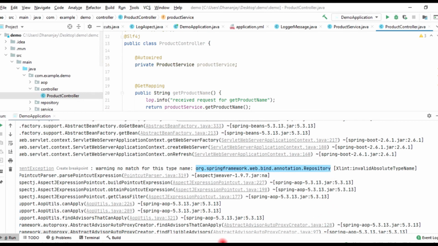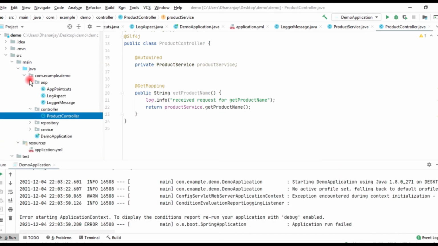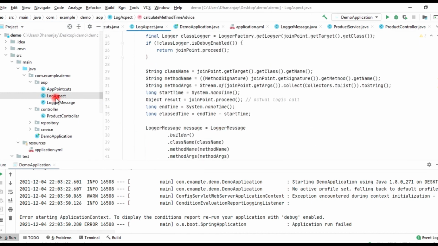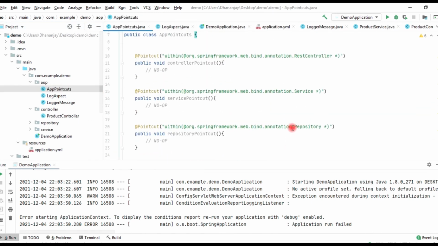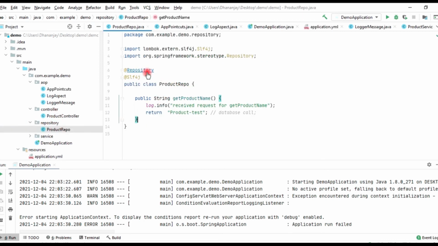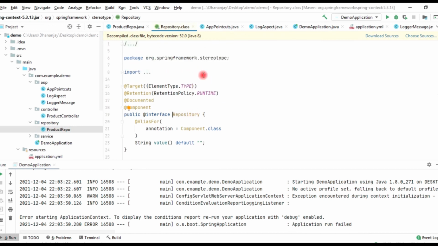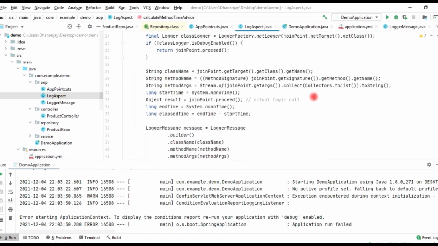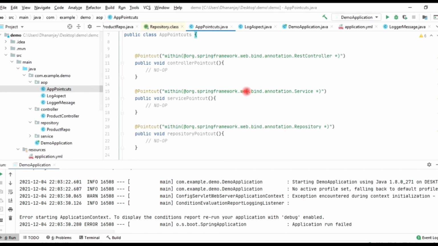Invalid absolute type name. Stereotype dot annotations, right? So let's check.